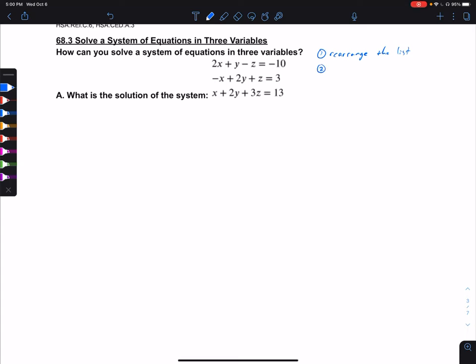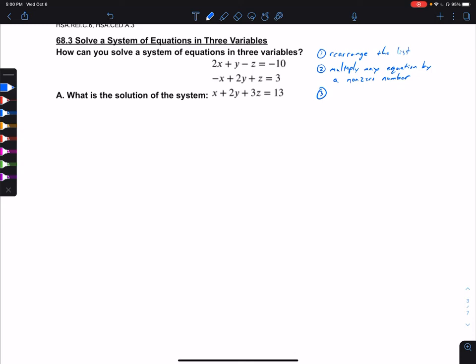Note 2 is that I can multiply any equation by a non-zero number. So you would just be changing the factor of that equation. If I multiplied this entire equation by 2 and increased everything, the equation itself is still representative of the same thing. The numbers are just all going to be 2 times larger in that case.